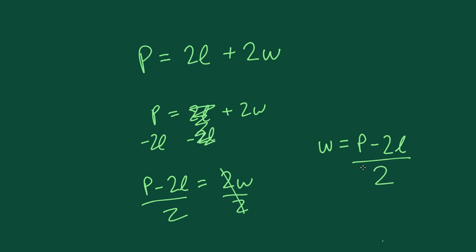So no matter what specific variable you're solving for, your goal is to get that variable by itself on one side. And there are so many formulas that exist in math that this is kind of an abstract exercise. It's going to be something that you need to figure out how to do, because it'd be impossible for a video to cover all of the formulas and all of the specific variables that you could solve for. Okay, so this concept, it's going to be something that you need to practice and figure out on your own.